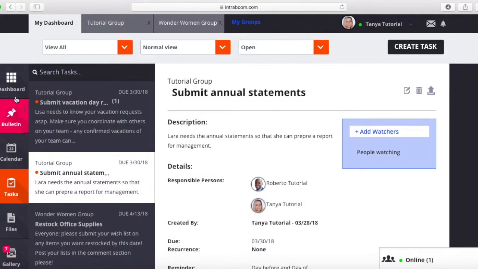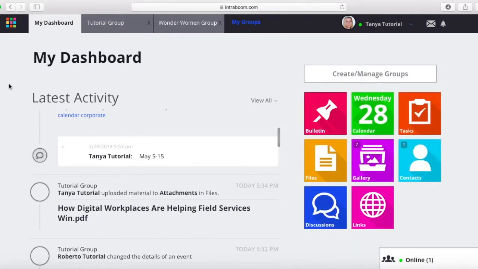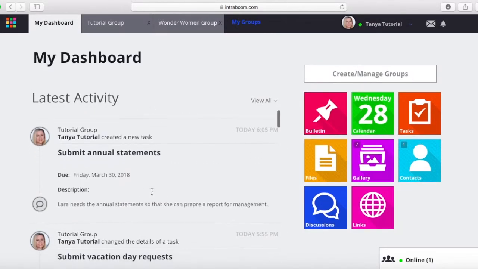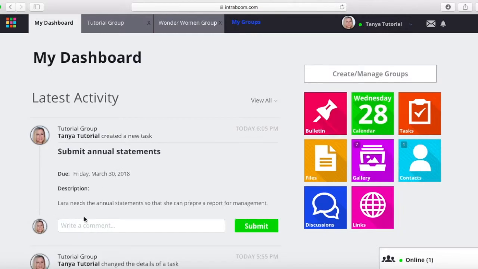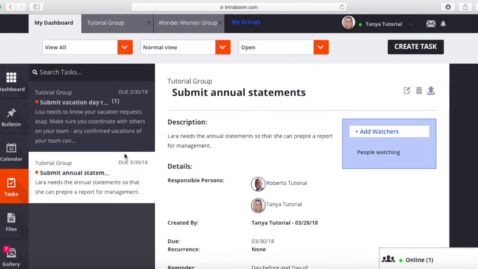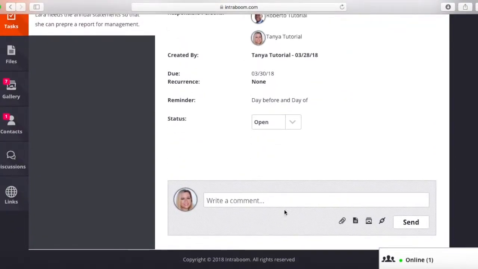And here it is. It also generated the activity feed item I mentioned before. So on the top of my activity, this is the task we just created. You can comment on the task by clicking on this bubble right here in the activity feed, or you can click on the item and submit your comment right here.